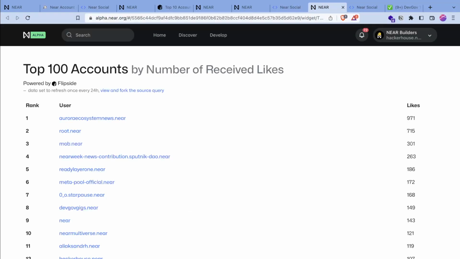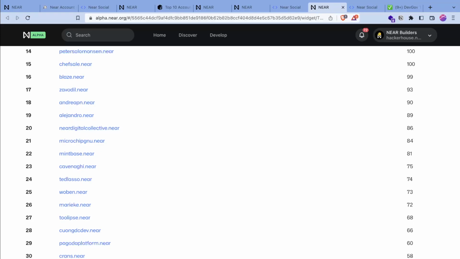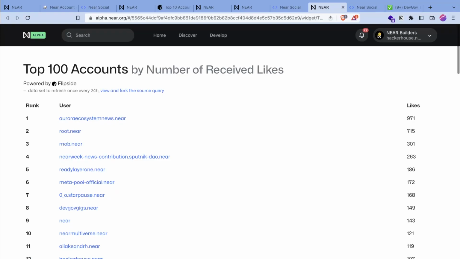And so yeah, you can also see top accounts here. Here's a widget where all the other analytics isn't there, and it's more than just 10 people. So again, I want to see you guys rise to the number one spot. A lot of spots I'm not top 10, top 20, but you too can build your influence, build your brand on the BOS.